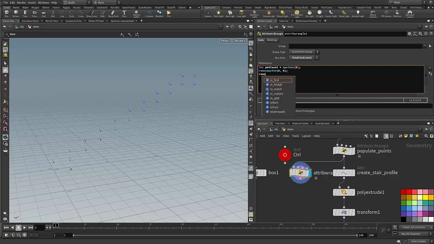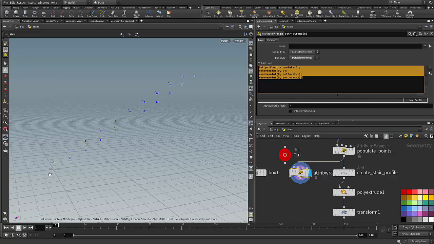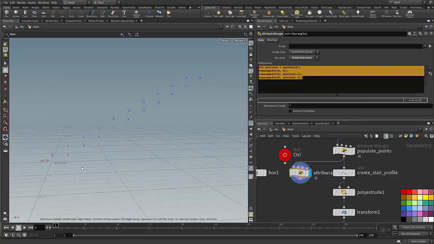Okay, and then we can remove more points now. Remove the first input's last point. But that has to be this number minus 1 because the actual number starts from 0. So that has to be that, and this is minus 2. Okay. Now you can see we're eliminating all the points we don't really need.